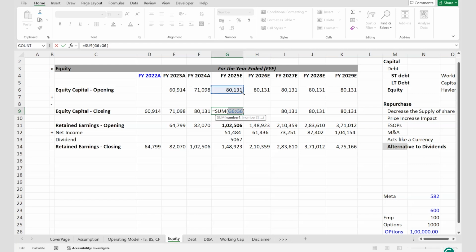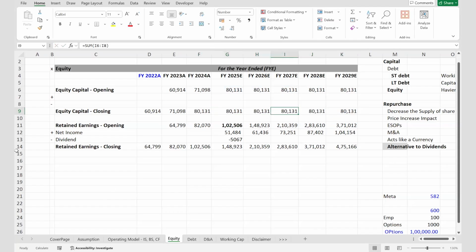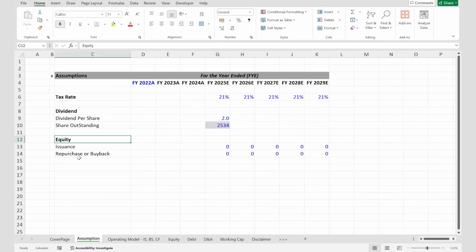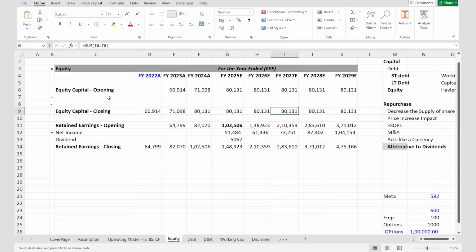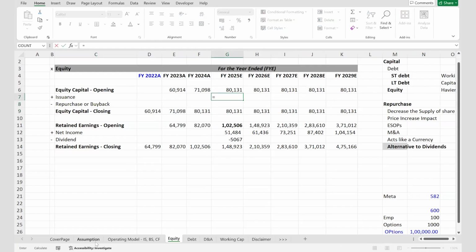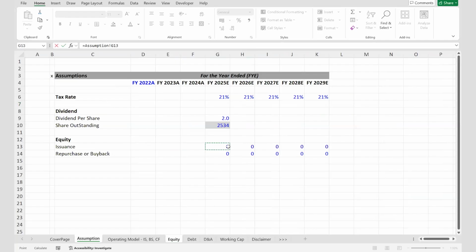So what you have to do is you have to bring this back like this. Formula change has been done. Drag it. So the formula changes to this, and you have to do 0 here. Sorry, you have to link 0 from assumptions like this.